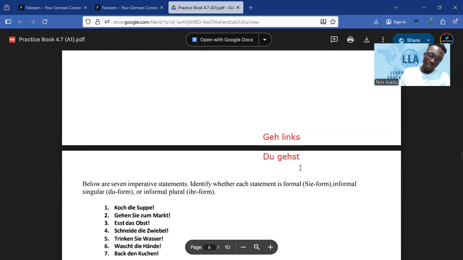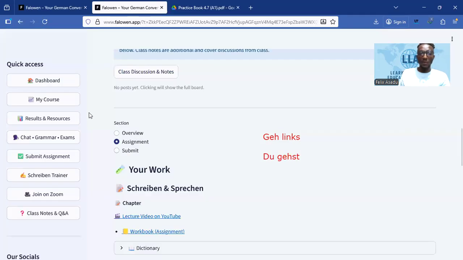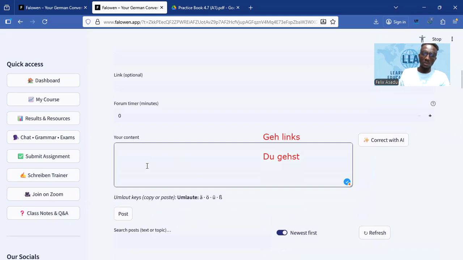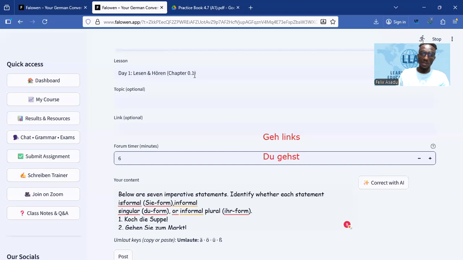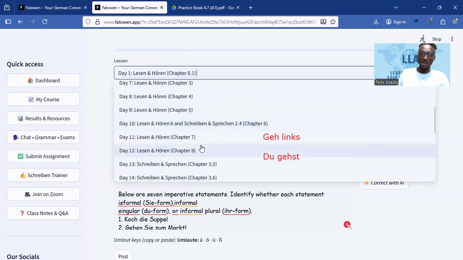Okay, so let's go to the class notes page, and I'm going to share these phrases there. Write under it and let me know whether it's formal imperative or informal or plural. So this one is a total of 7 questions. I'm just giving you 5 minutes for that. Just write number 1, informal, number 2, plural, number 3, like that, right? Then we cross check the answers together.